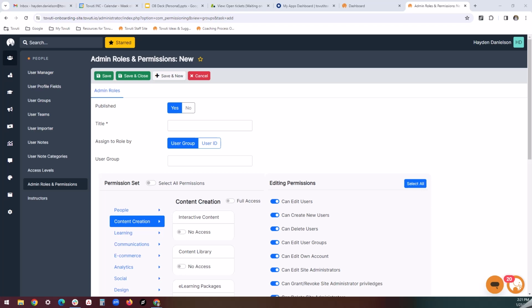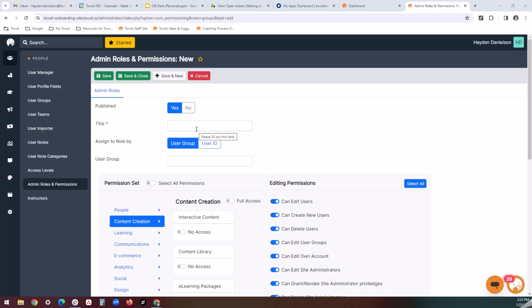This can do a couple of things for you. It can hone in your administrator's focus. Instead of seeing all of the options under the sun, they are now focused on their particular area of expertise. It can also prevent your administrators from accessing areas they shouldn't have access to. Different roles within your organization may only need to see certain tabs under the administrator options. Admin roles and permissions give your fellow admins the access they need while restricting access to areas they don't need to see.